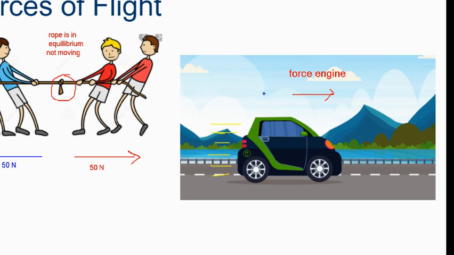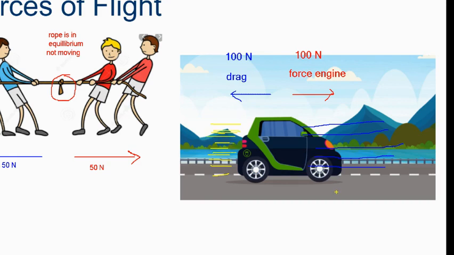We also have a force in the other direction, and the other force is called drag. We talked about drag earlier. Aircraft also experience drag, and it has to do with the fact that the car is experiencing this air that's kind of slamming into it and moving around the car. So let's just say that the drag force is 100 newtons. We'll also have a force of the engine of 100 newtons. But this car is still moving, right? We put these lines here to indicate the car is still moving.